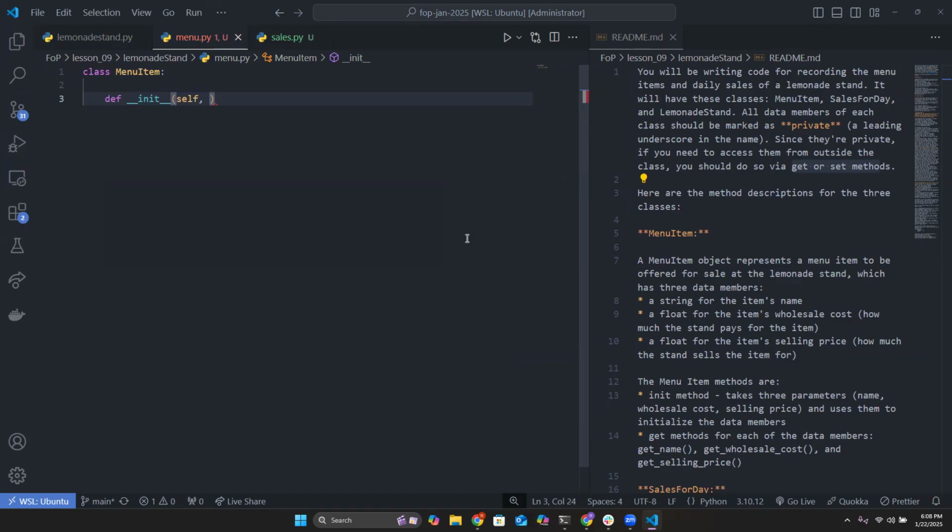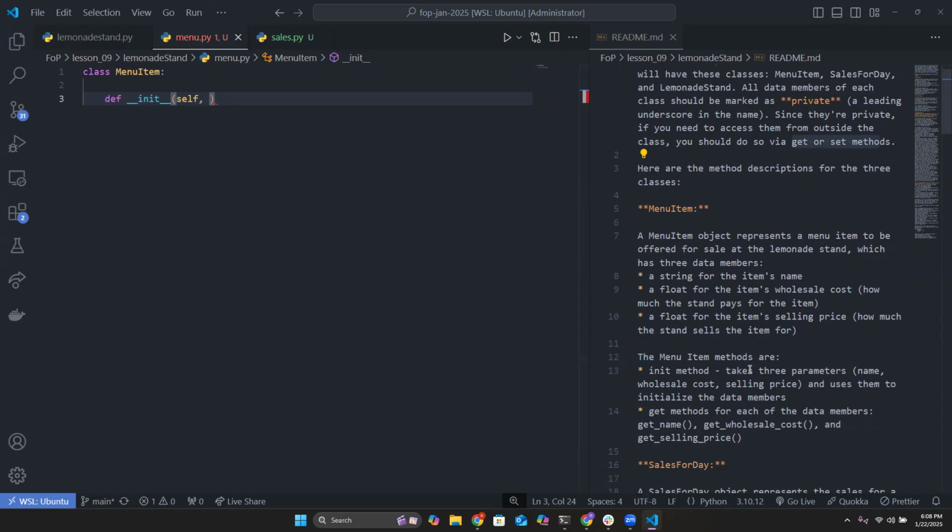A lot of these are going to be very simple, pretty much very similar until we get into the actual methods. The MenuItem object represents a menu item to be offered for sale at the LemonadeStand, which has 3 data members: a string for the item's name, a float for the item's wholesale cost, and a float for the item's selling price. Because it takes 3 data members, we also have to take into account, does it take arguments for all 3 of these?